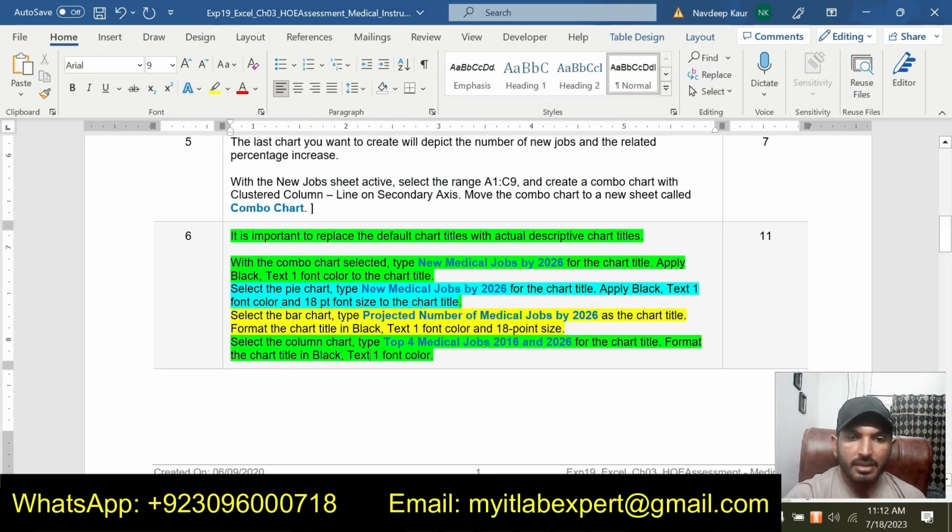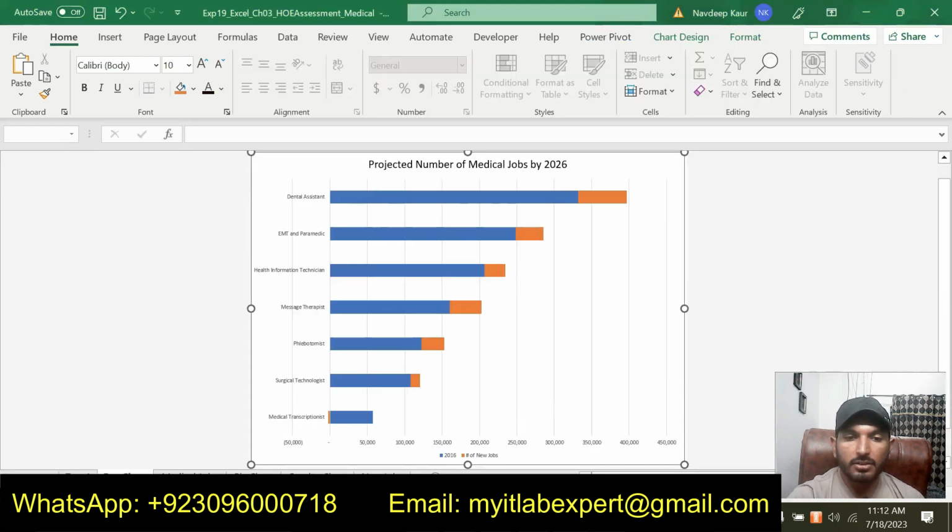And the last one is select the column chart, type top 4 medical jobs 2016 and 2026. Format the chart title in black text one font color.